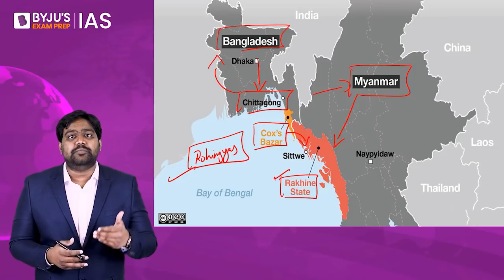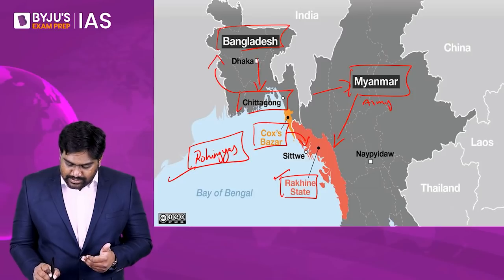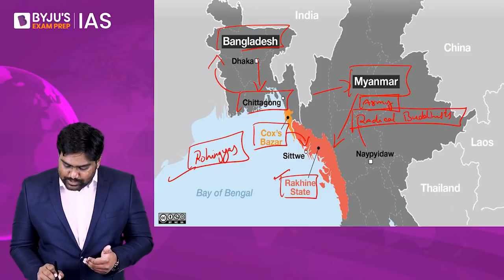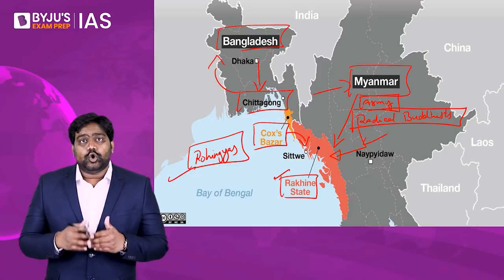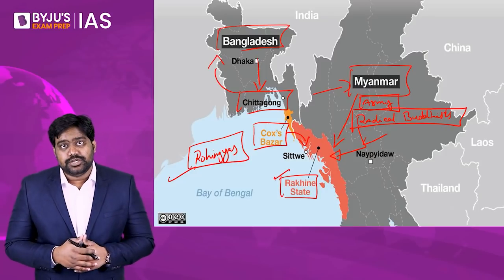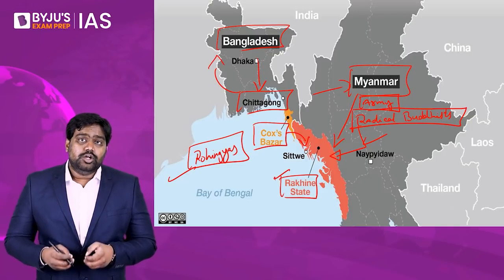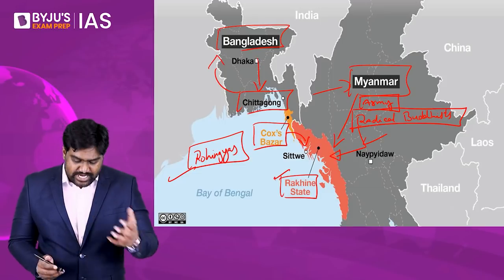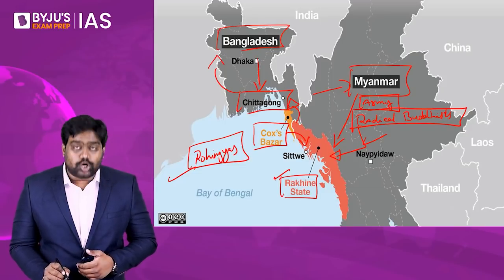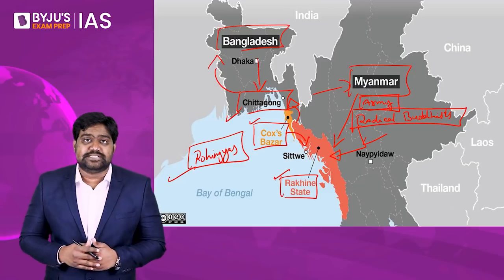Following this, Rohingyas have been targeted, persecuted, and oppressed by Myanmar's army, along with the radical Buddhists, who have always refused to accept Rohingyas as their own citizens. They have said Rohingyas are the responsibility of Bangladesh. As a result of such ethnic and communal violence, Rohingyas have often fled the region into neighboring Bangladesh, where they have sought refuge back in the native areas such as Chittagong and Cox's Bazar.